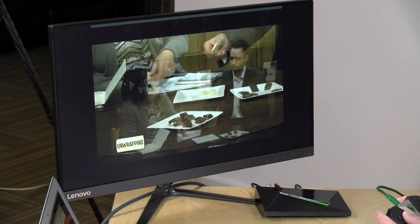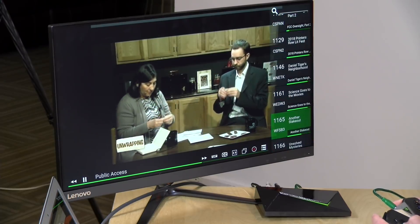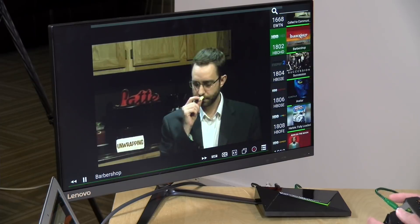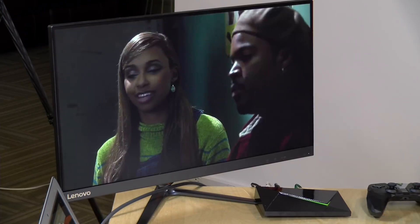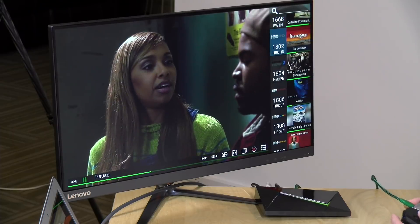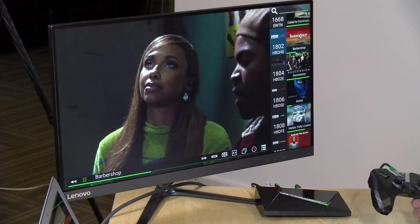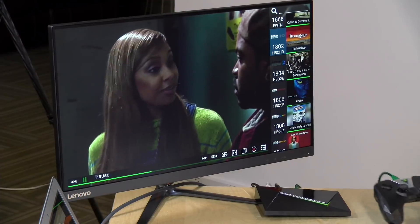Right now I'm on my cable access channel — by the way, this was the TV channel I got my start on when I was 13. I'm going to scroll down my list here to HBO and pull up Barbershop, which is running on my HBO HD channel. And as you can see, up it comes and we're able to watch HBO. I can even pause and come back to it later if I want. It doesn't yet support the DVR, so you can't record HBO content or DRM-protected content just yet. But you can at least do some time shifting while you're watching.